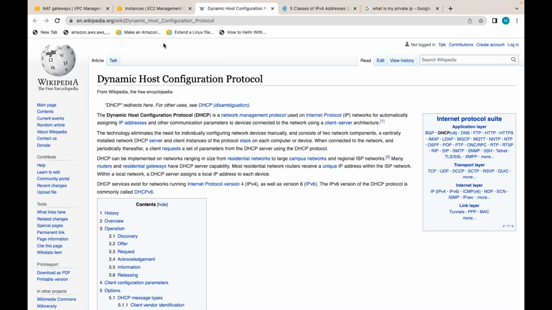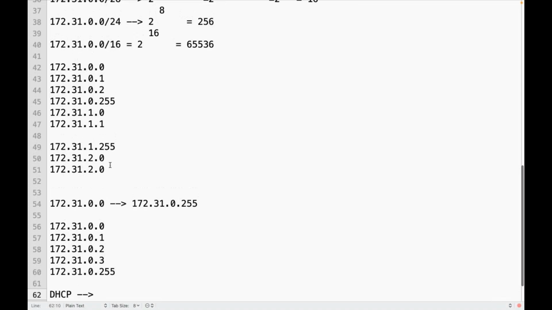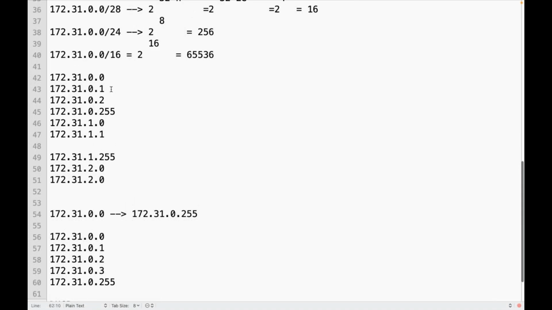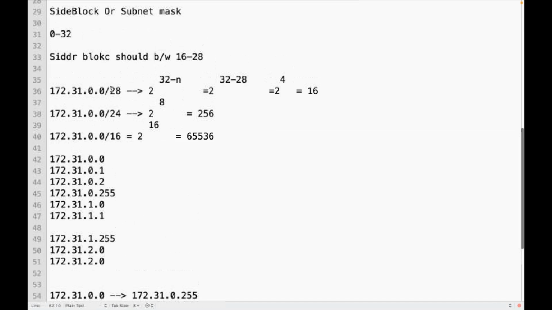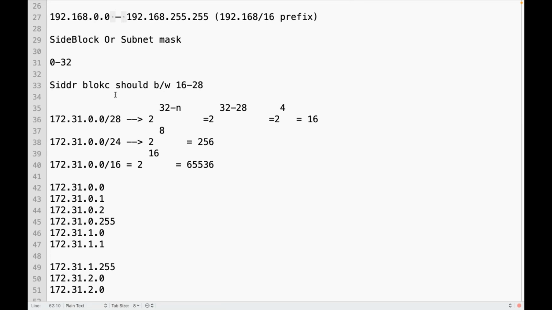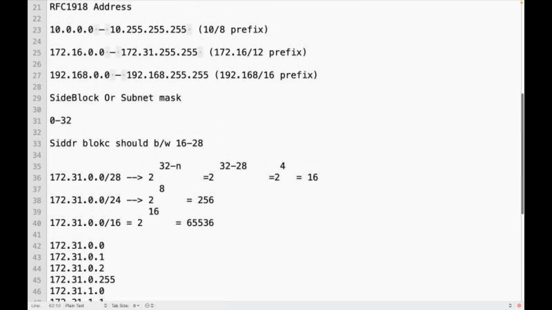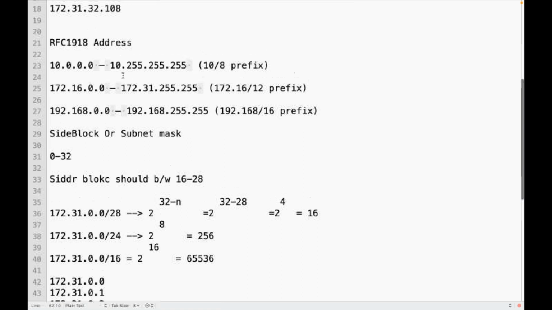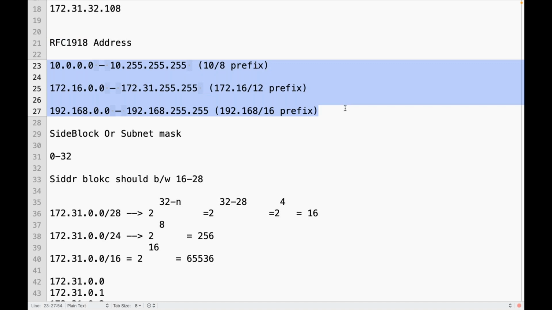I'm mainly focusing on what needs to be taken care of while creating a VPC. While creating a VPC, do I need to define the network range of that VPC in the form of CIDR? Do I need to make sure I take it within the RFC 1918 addresses, which are designed only for private IPs?